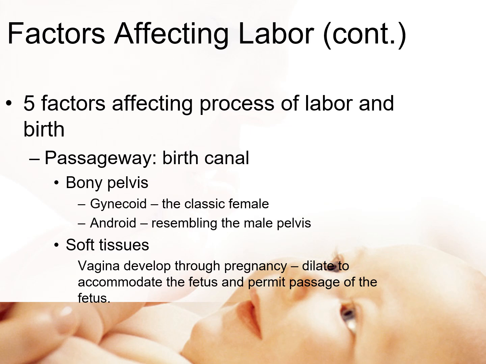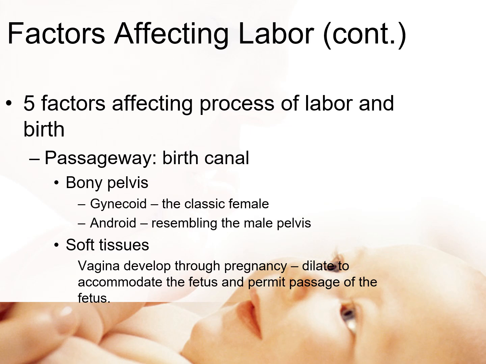And then you have an anthropoid pelvis, which is really more of an oblong-shaped pelvis. Women can deliver vaginally with these pelvic types, but a lot of times the baby ends up being occiput posterior. So they're basically looking sunny side up because their occiput is against the sacrum. And it's just a tighter fit. The head is wider that way, so it's a tighter fit through there. But some women are able to do it. So it just all depends on her and her body and the size of the baby, all those things.